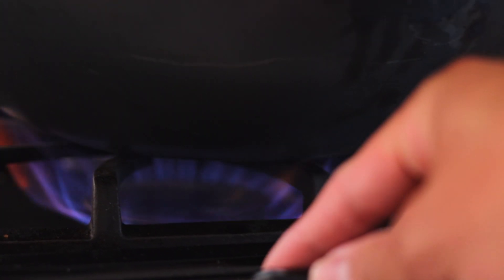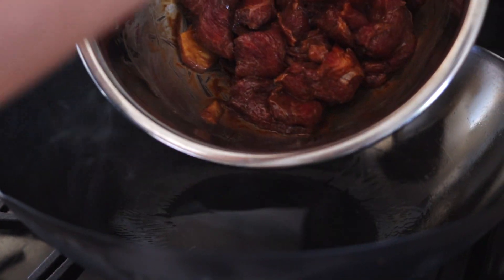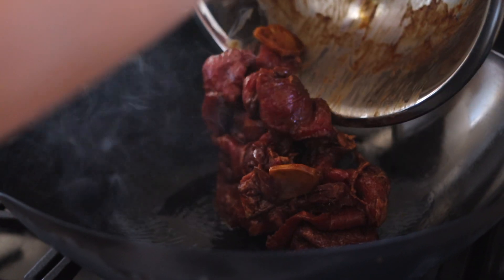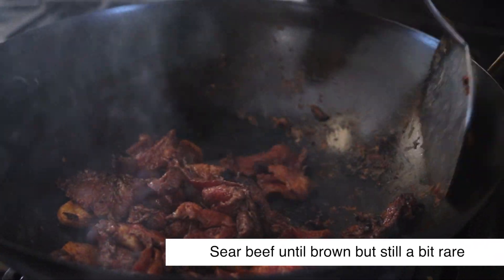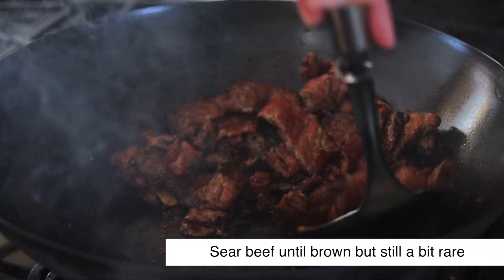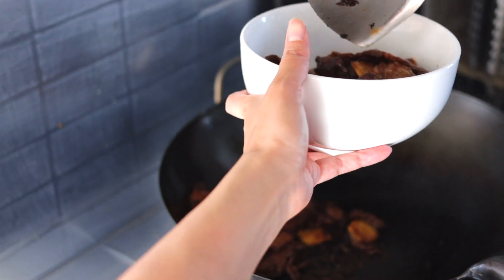While you're waiting for your steak to marinate, make two cups of rice whichever way you're used to. I'll be making my rice today by stove top in a stainless steel pot. When the steak is done marinating, heat a wok over high heat. Add one tablespoon of vegetable oil. When the oil starts to smoke, brown the steak on both sides and cook the steak until your desired doneness. Once the steak is the way you like it, remove it from the wok into a separate bowl and set it aside.